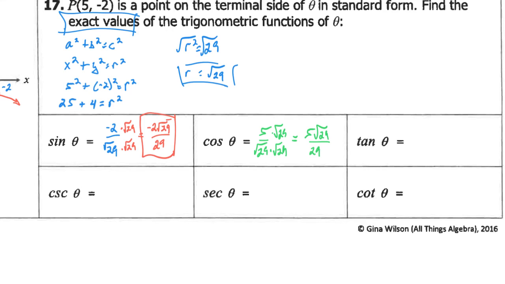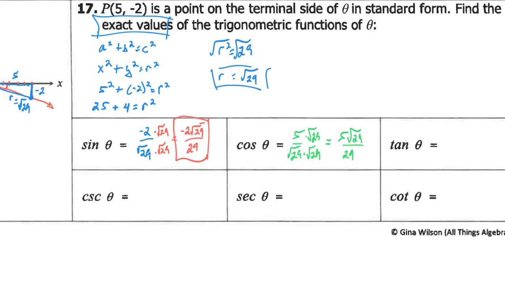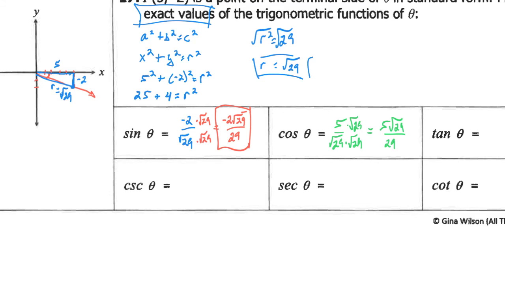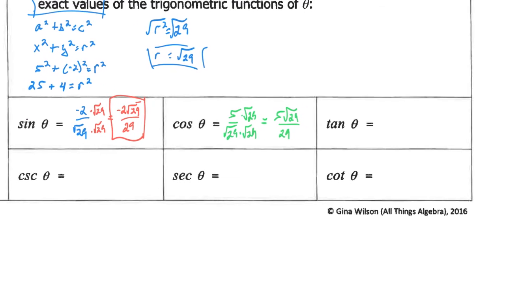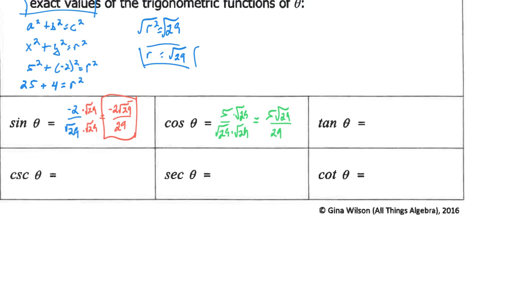is the y over the x. And if you look at the triangle, you can see that again is the opposite over the adjacent. Right? So simply the x. Oh, I had it right the first time. It's the y over the x. Right? So the y was the negative 2, and the x was 5. Okay, and that one you don't have to simplify anything. There's no radical to worry about. So that one's pretty easy. You're done there.